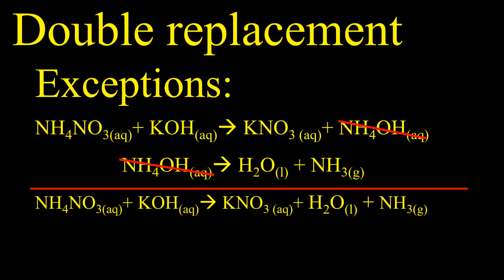Another exception involves ammonium hydroxide. Here we can see we formed ammonium hydroxide, but ammonium hydroxide decomposes into water, a new liquid, and ammonia gas, a new gas. And so when you substitute the water and ammonia for the ammonium hydroxide, since it's decomposed into these two things, then you'll see, yes, we have evidence, or we predict, that such a chemical reaction should happen. But you have to watch out when you see either NH4OH, ammonium hydroxide, or carbonic acid. You should realize the reaction actually does occur even though you would predict them to be aqueous.